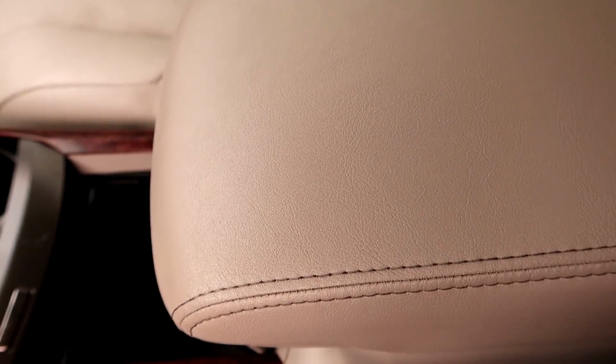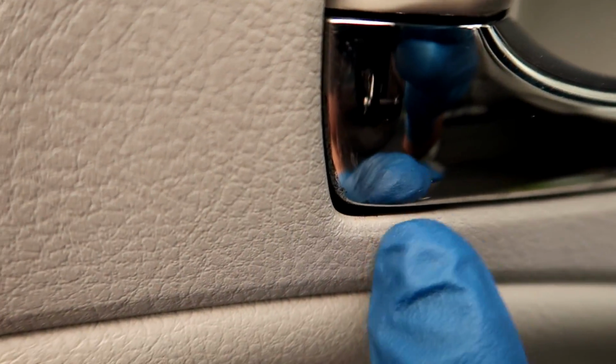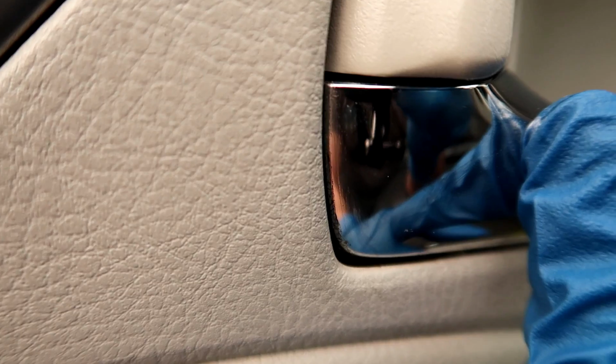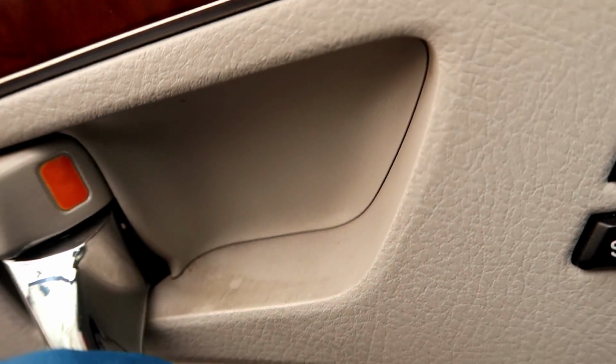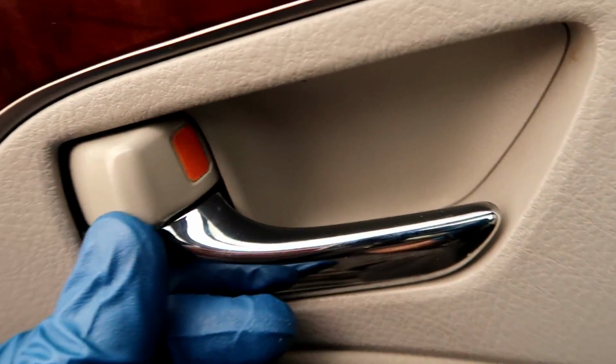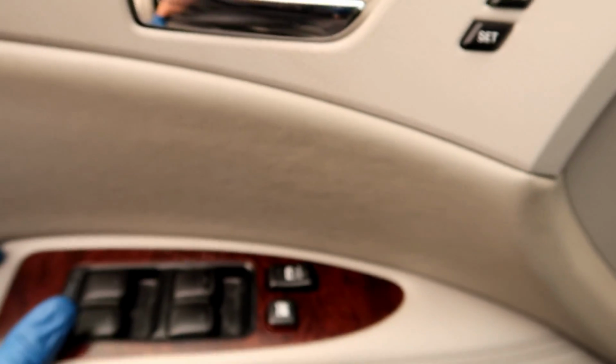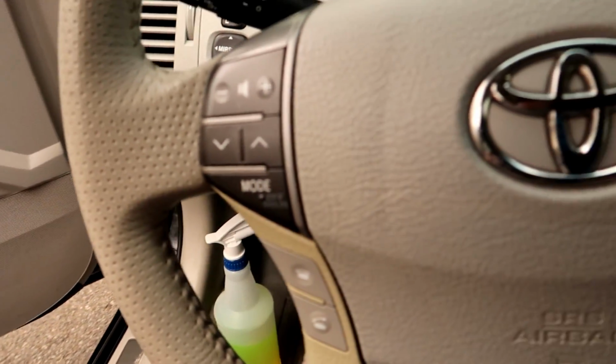Again, not horrible, just needs some deep cleaning to get rid of some of that surface grime and oils and things like that. It's not going to be a dramatic effect, but just to kind of show you what I like to do with my own vehicle to get the interior cleaned up. Now here, little things like this I notice because I like to clean these areas. You can see that little bit of gunk in there. I know it's small, but I just don't like it. I want this area to be clean. A lot of customers may not even notice it, but I do. So it's those little things that we're going to touch up and make look nicer.